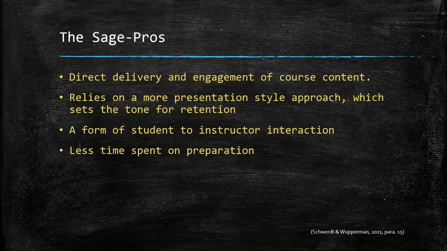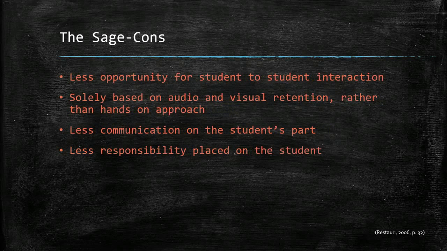The sage is a direct delivery approach to engagement in course content. It relies on presentation techniques. The sage on the stage, however, does lack some of the vital components when compared to the recent form of online teaching that can involve numerous tools to create an interactive approach to teaching. With the integration of Web 2.0 tools and asynchronous discussion boards, the online environment can be a hands-on approach to learning.